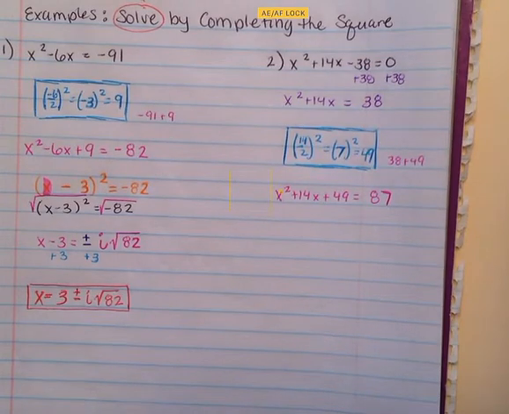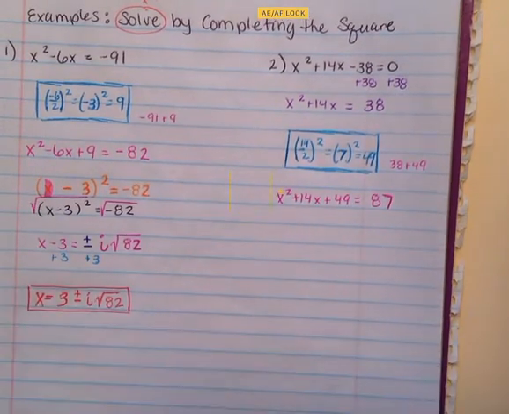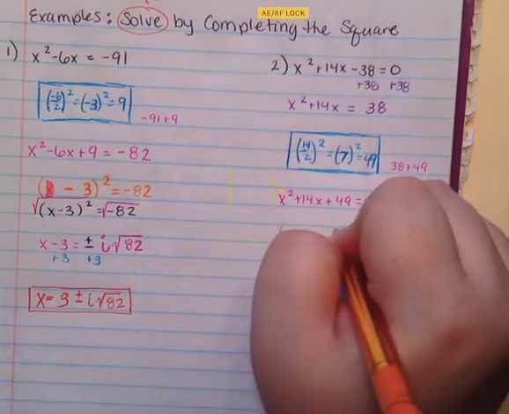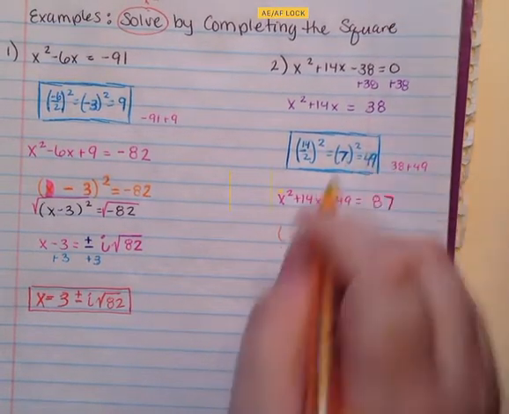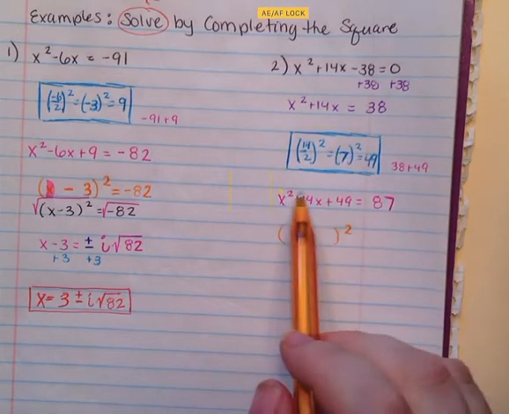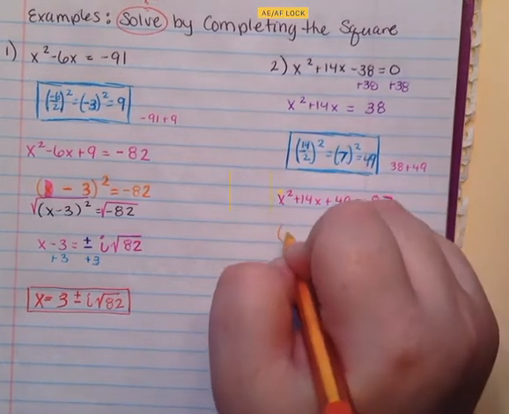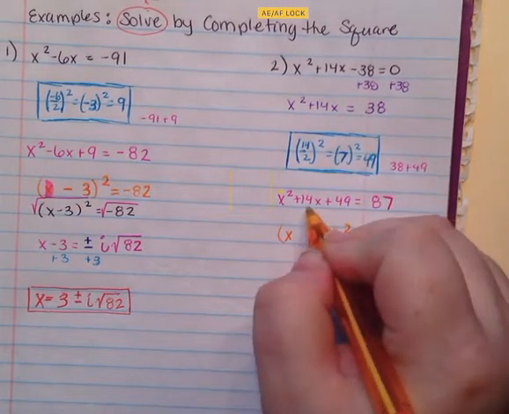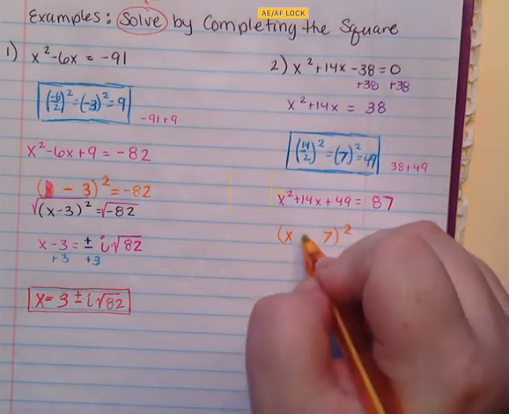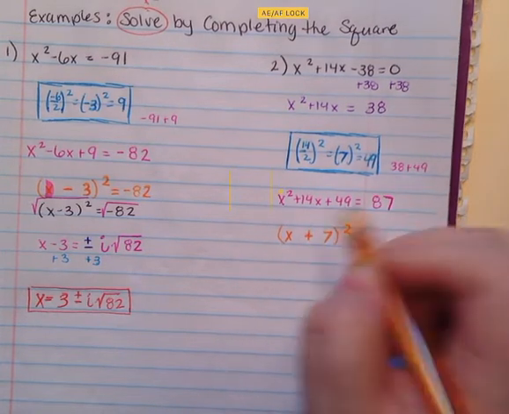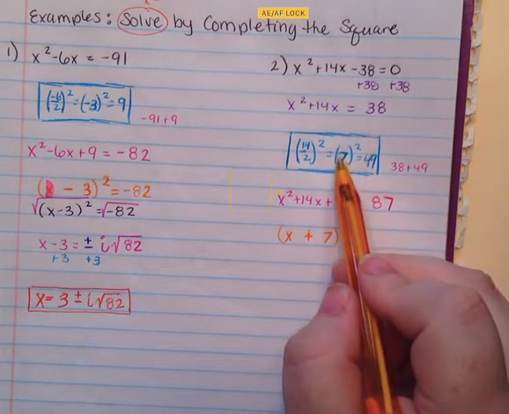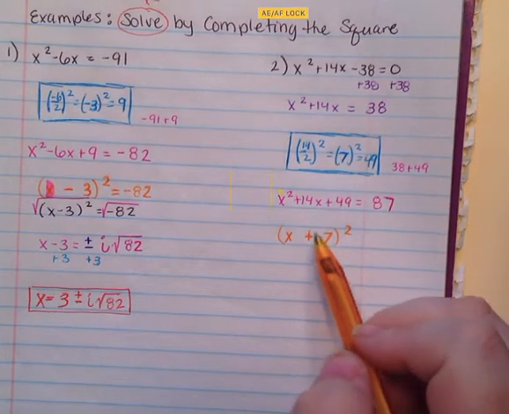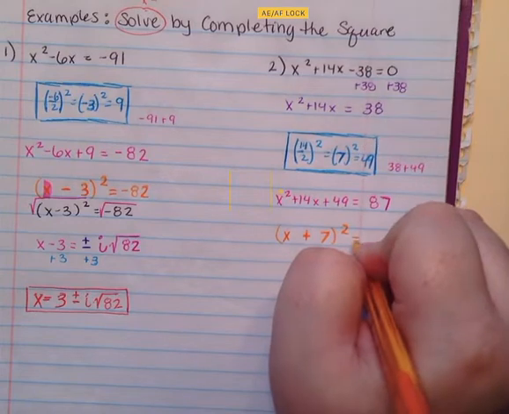Now we'll go to factoring this trinomial because we just created a perfect square trinomial. This will factor to parentheses squared. It's a perfect square trinomial because that's what we created. Take the square root of x squared, which is x, square root of 49, which is 7. And our middle term is a positive, so we put plus in the middle. Again, this set of parentheses, a half of b, should be the exact same number. We should have a positive 7, we have a positive 7. Still equal to 87.